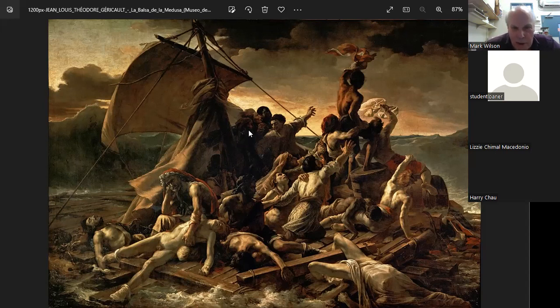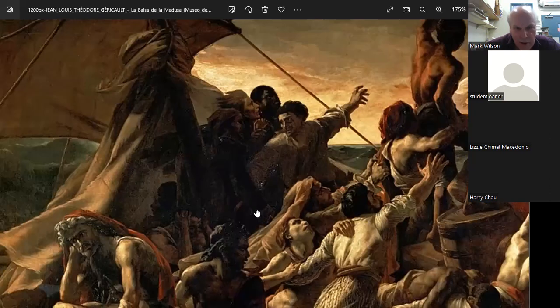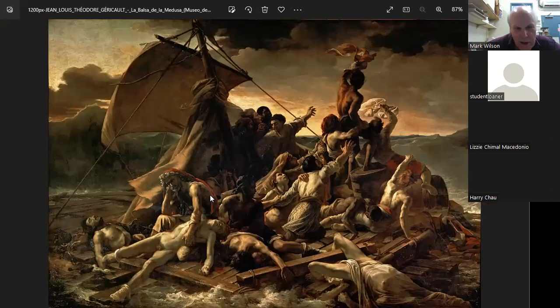The hope is in the faces of the people closest to the front, where the African man, French African citizen, is waving to the ship, and so you see their faces are full of hope. But you're right that the rest of them, of course, haven't seen it yet. So yeah, you could say that's actually three emotions.